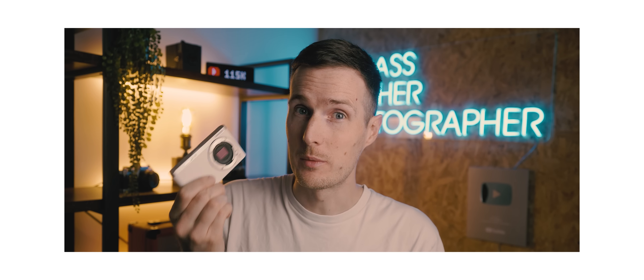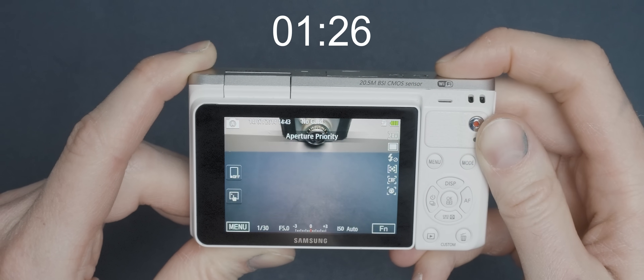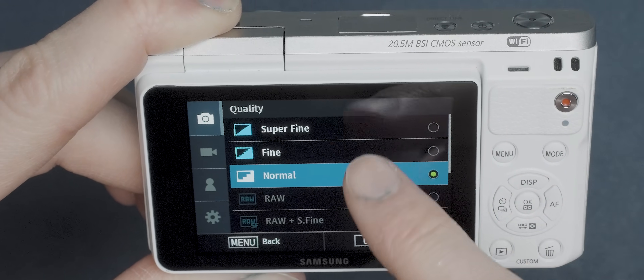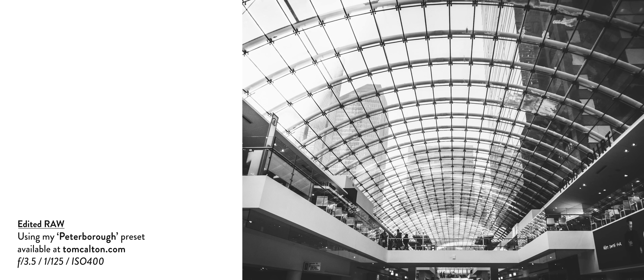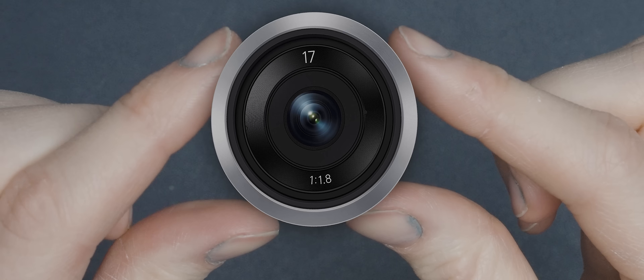In my original review of the Samsung NX Mini I took it on a short trip to Calgary in Alberta, Canada. It was a great choice because this camera is so lightweight and slimline it glides in and out of a pocket with ease even with the 9mm prime lens attached. For a camera made 10 years ago it was really quick - not only to shoot and focus but it also booted up within about 2 seconds. It has a flip screen and touch sensitivity which is really handy on a small camera. The AF was fast and accurate and I can't think of many things I didn't like about it. The choice of lenses does suck a little because there are only three to pick from, but that didn't bother me all that much.